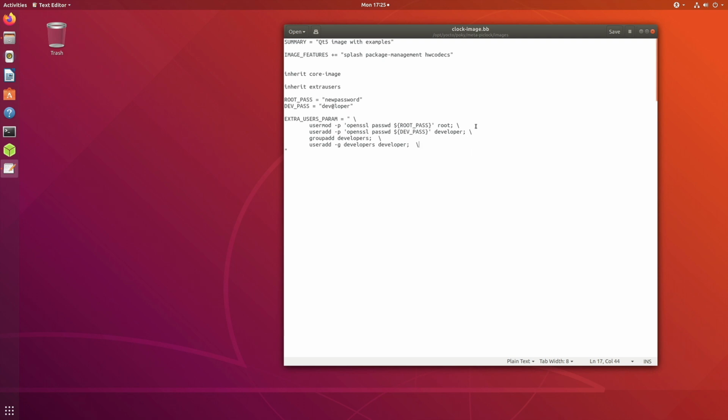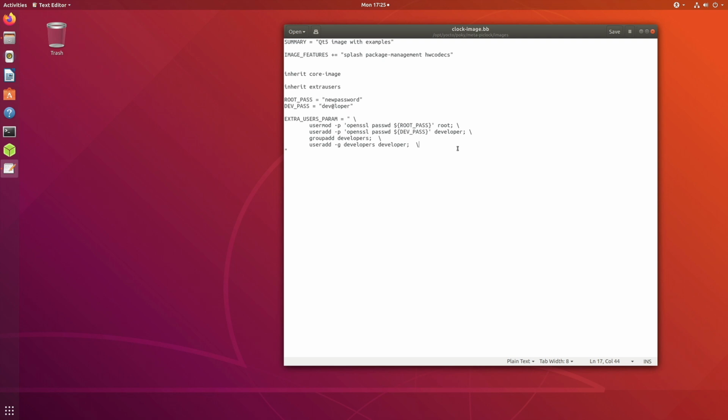If you go step by step, I think this should be quite easy to follow. In the first one, we are modifying the root password. Second one, we are adding a new user. Third one, we are adding a new group. Fourth one, we are adding the new user to the group. This is an embedded Linux beginner video. If you are already an expert, you don't need to know all this. You already know all these things. But yeah, this is how we do it in the beginning.